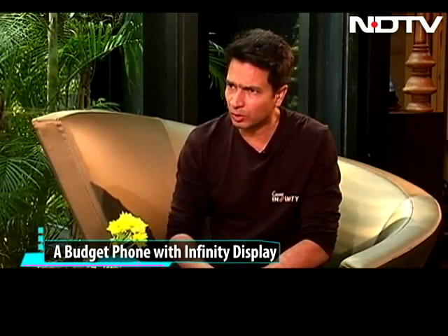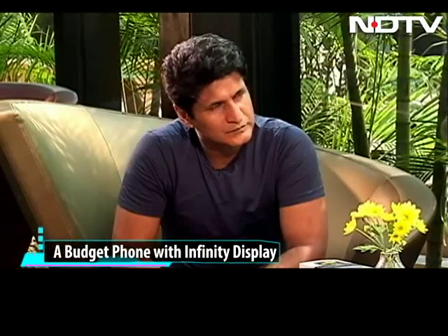So if you want future-proof technology, you have to have an 18:9 display. And from Micromax — what are we known for? Giving premium technology in the hands of millions of people. So we decided we will come up with 18:9, but we will massify it. We'll make it for everyone in this country so that more and more people can afford it and can experience what 18:9, or a full-vision display, is.